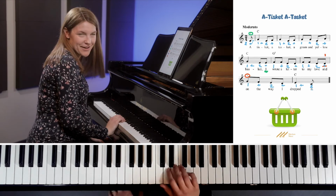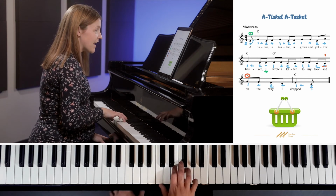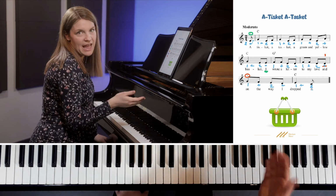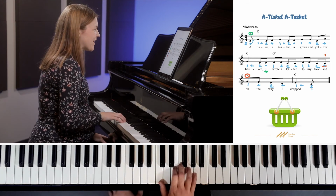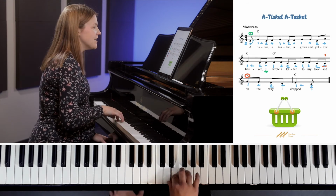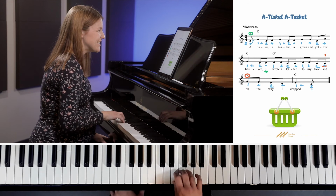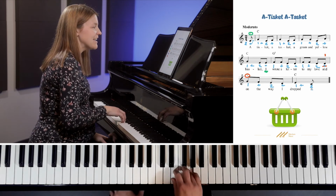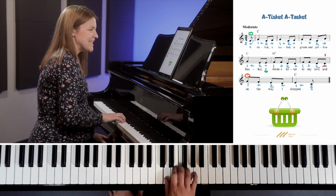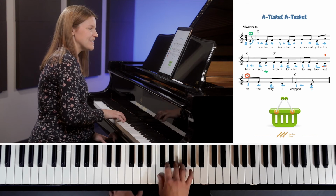There we go. So do you think we can combine the first part and the second part? Let's see if we can do the whole thing. So I'm just going to say the letter names, but if there's a note that we have to hold, I will say the and of that letter as well. So I'll say like G and to remind you that you have to hold it. Okay, so we're coming in on E with finger 2. 1 and 2, E, G, and E, F, G, and E, F, G, G, E, D, G, and E, E, F, F, D, D, F, F, D, D, finger 5 on G, F, E, D, E, and C.